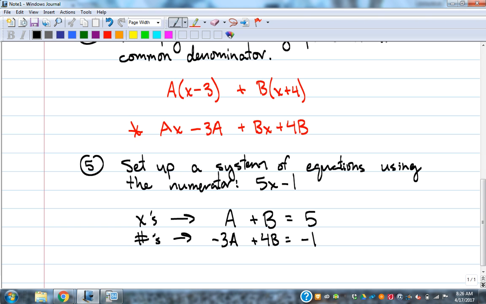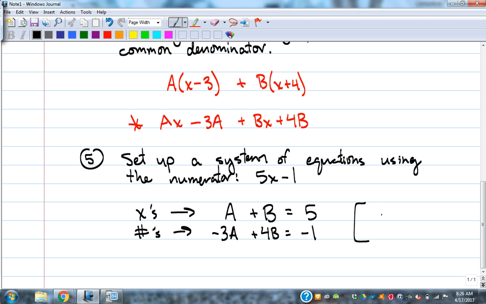So the coefficients there: A plus B is equal to 5. Negative 3a plus positive 4b should be equal to the plain number. The variables are A and B, the variables that we're trying to solve for with this system. Now, since that's a system of equations, we've got some easy ways to solve systems of equations, right? How do we solve that system? That's one way.